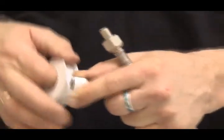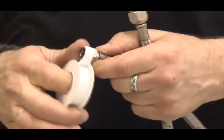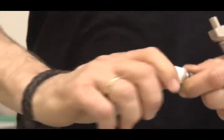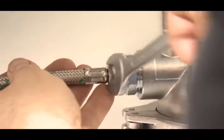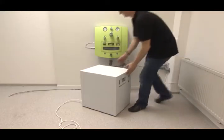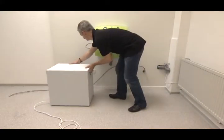Seal the supplied metal hose to the thread with Teflon tape and unscrew at the exit of the filter. For potential extension, please use a suitable hose. Now place the Habimat in its planned position.